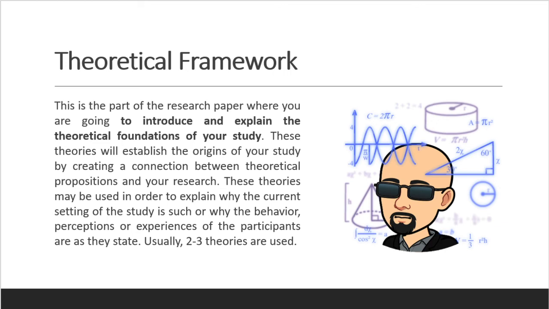So you're going to try and foresee what kinds of responses you might get from your participants and look for theories that might help you explain those responses. Ideally, about 2 or 3 theories are used under the theoretical framework, and it's very important that you maintain it to 2 or 3. Too many and you might be cramped up with too much explanation, too few, and your theory becomes very saturated.